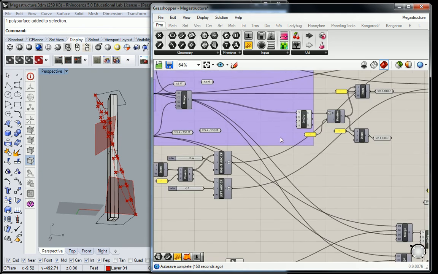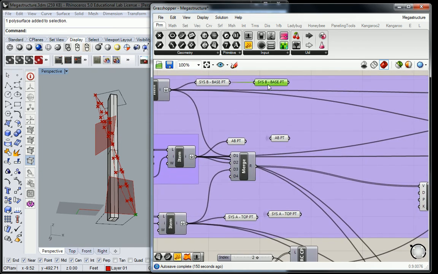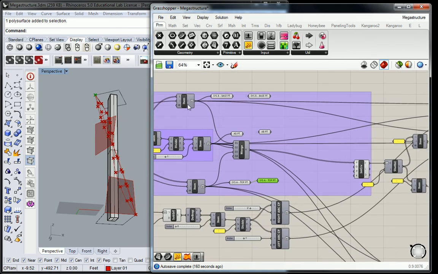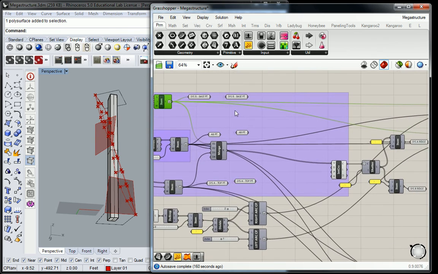So we have up here our system B base point, our system A top point, and our A B points. Okay, these are going to be replaced in certain connections as well. So this one right here is our system B base point. That's the one that's at the bottom right corner, right here.